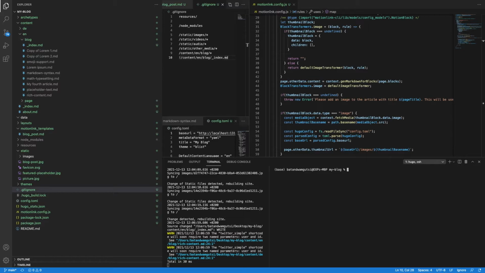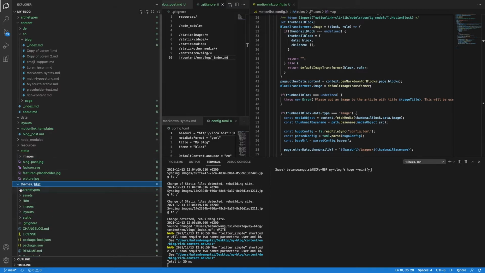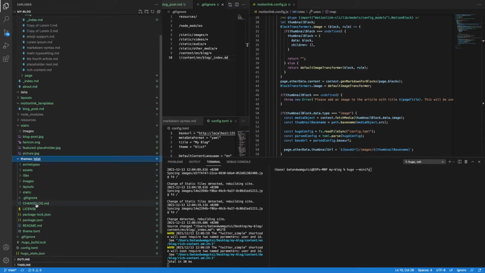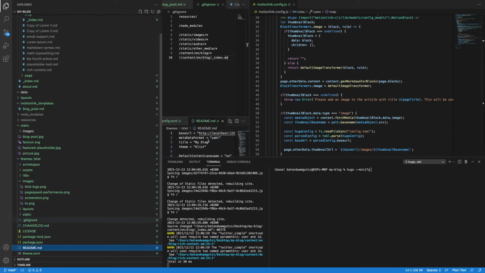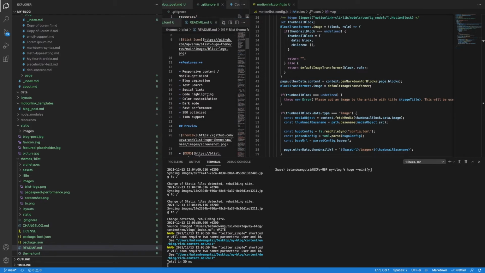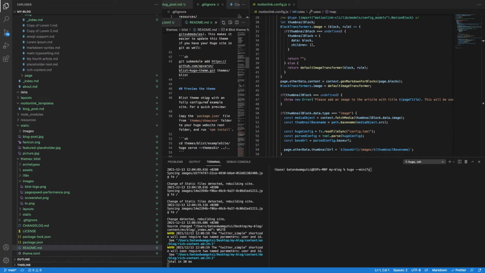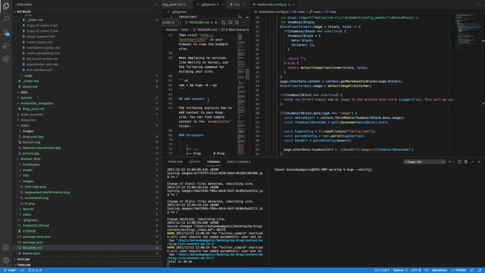So I'm just going to run hugo --minify. In fact, let me see what the theme says about how you can build websites with it. I think it says something.